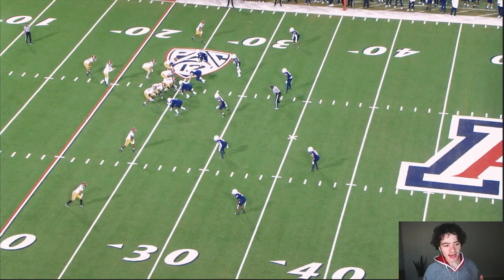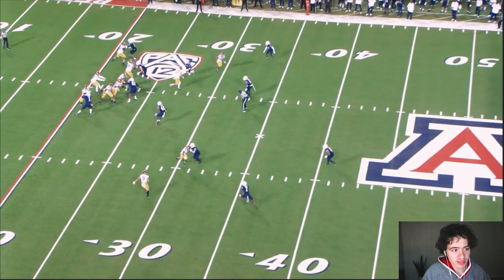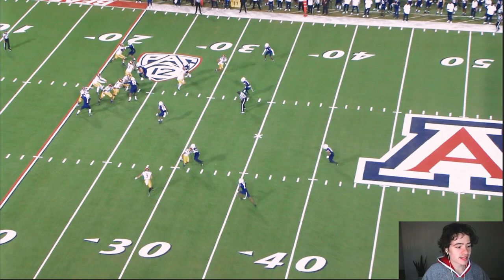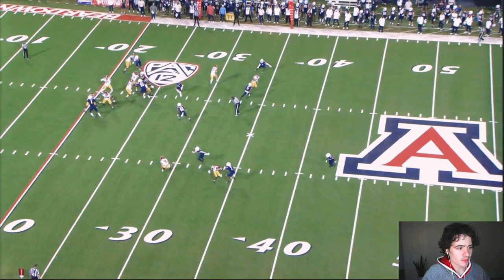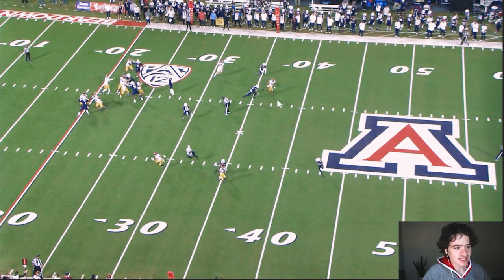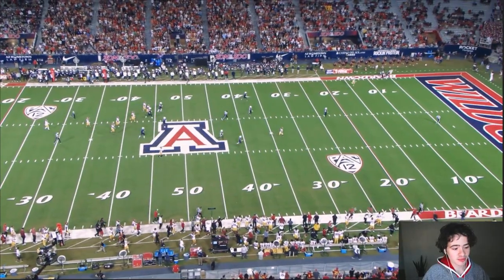Now his intelligence is on display. This is a fake handoff — watch how long Caleb Williams rides with Travis Dye on this play. He keeps his hands in the running back's chest longer than he needs to, lunging forward acting as if Travis has the ball, forcing defenders to commit to the run. Then what does that open up? His man gets a step past the defender and it becomes a blown coverage — he dots him up and lets him run down the sideline. That really should be a touchdown, but it's still a huge play.